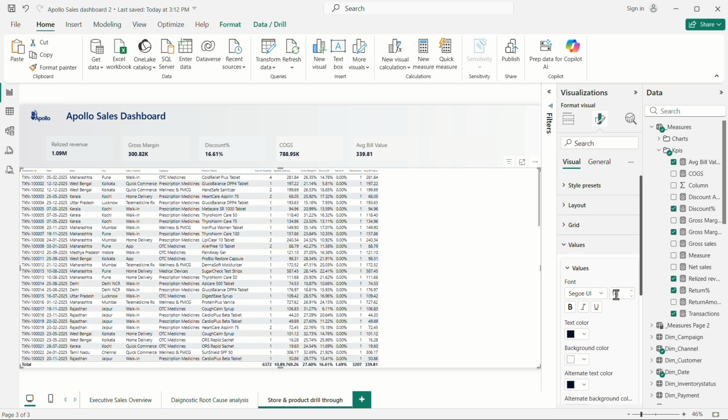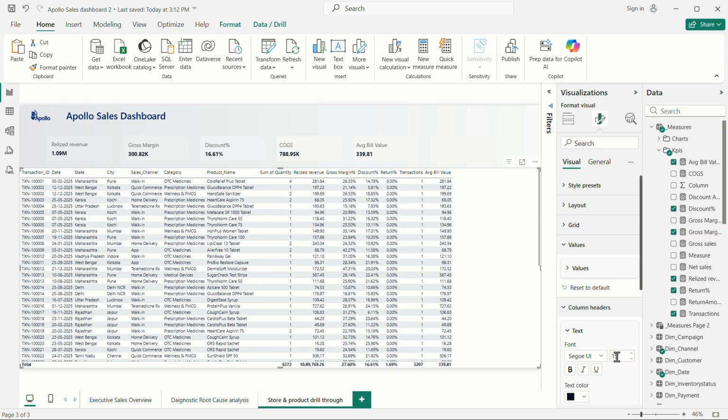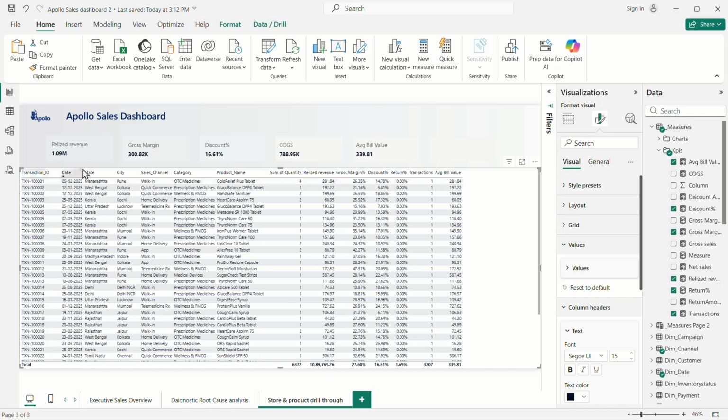And what we will do, we will just go ahead into the format and add values; the values should be 40. Same way for the column headers, values should be 50. And you can resize this one as per your feasibility.